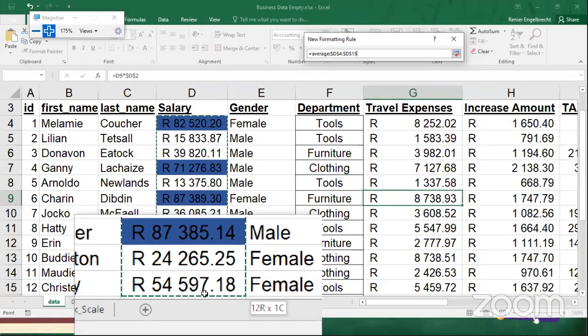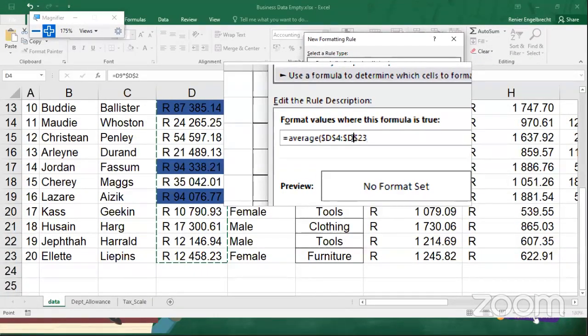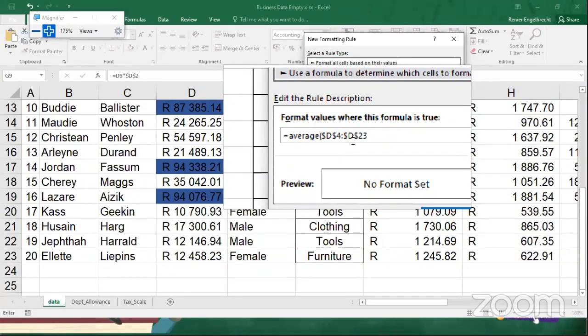There we go. So we highlight. Now remember what I said here. Excel gives us this thing as fixed. But this is where you have to think. If it was just a single simple criteria, then it would be fine. So my question to you here is, you want to get the average of just that. Someone told me max earlier, and I said, we do it on a set of values.